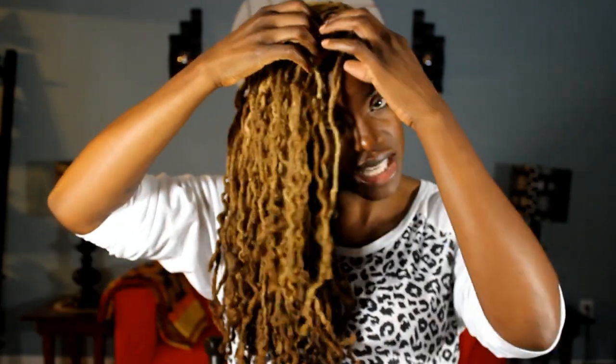For this look, I created a fishtail braid, and with the crinkles, it gave it added volume. So here's what I did. The first thing I did was I swept all my hair to one side, and then I started from the very top and created two sections.